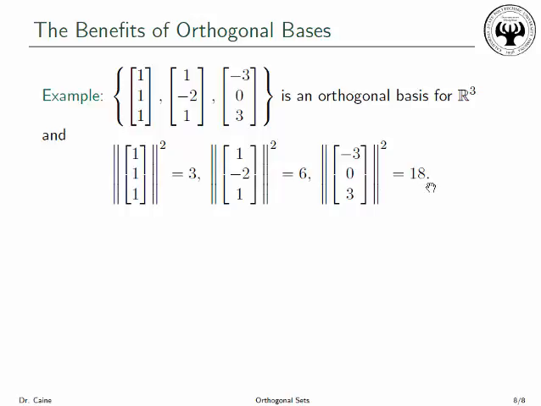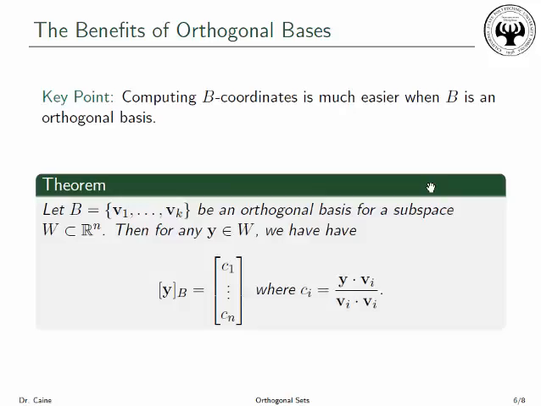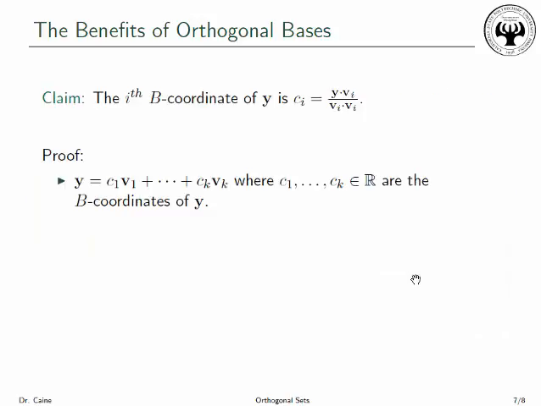So if we go back for a moment to the theorem, the coordinates that we're searching for are given by these simple formulas involving dot products. And we just worked out what all the denominators are. So the only thing left to do is to work out the dot product of our given vector, 1, 2, 3, with each of the basis vectors, and put those in the numerators, and then we'll have the decomposition we were after.